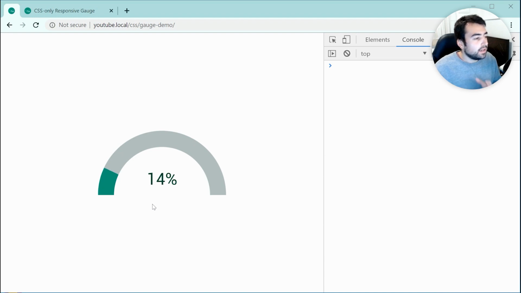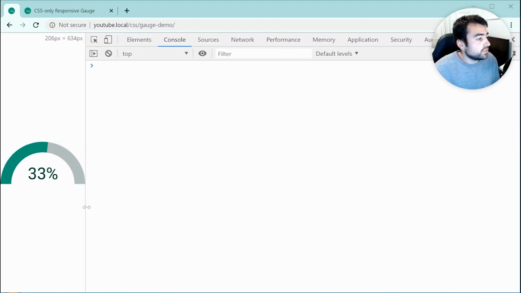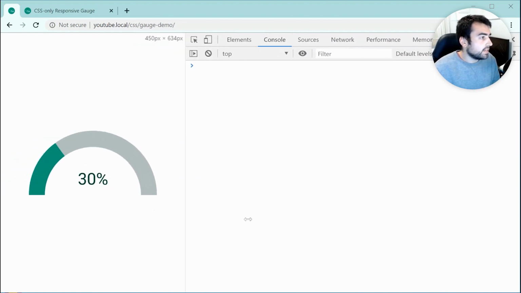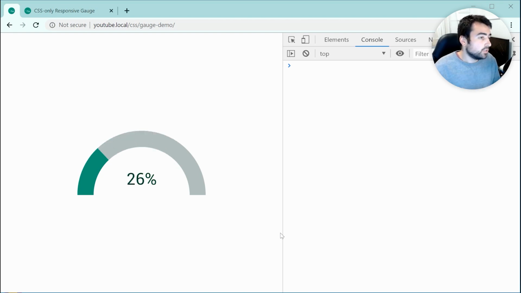Okay, so like I said, it's going to be CSS only and responsive, which means if I was to resize this window, we can see the gauge is going to resize alongside it, okay, which of course makes it really useful or easy to fit into existing layouts or templates, and of course it's going to be supported nicely on mobile devices. Now the only JavaScript which is going to be required for this is going to be to actually set the updated value, but I'm going to be showing you that anyway.